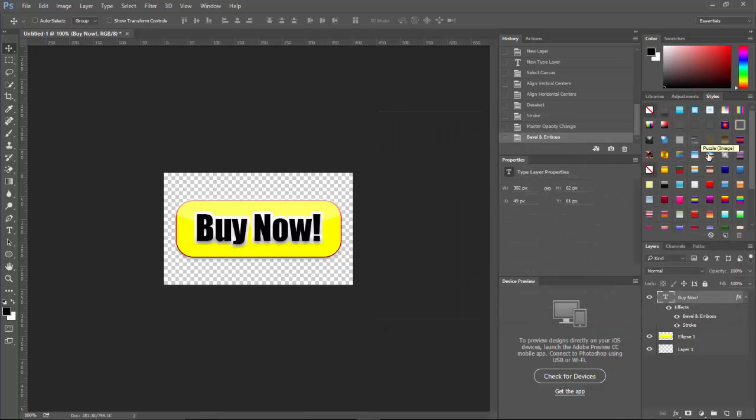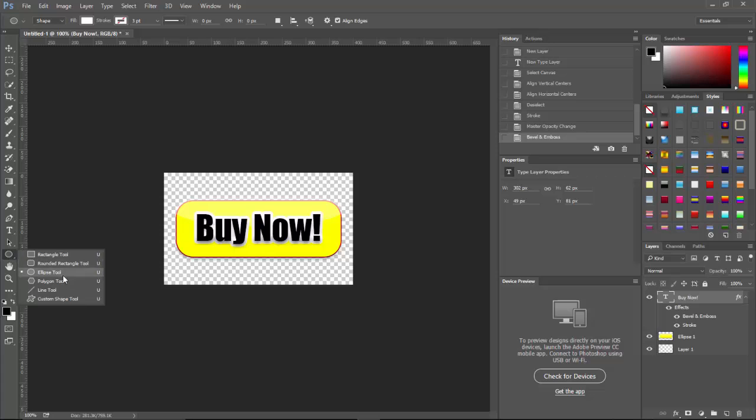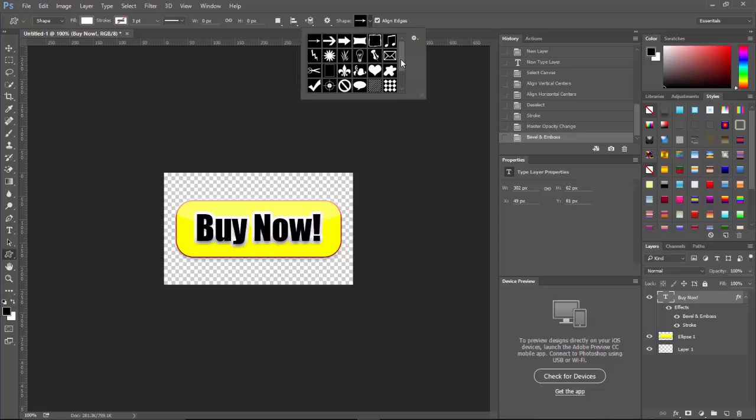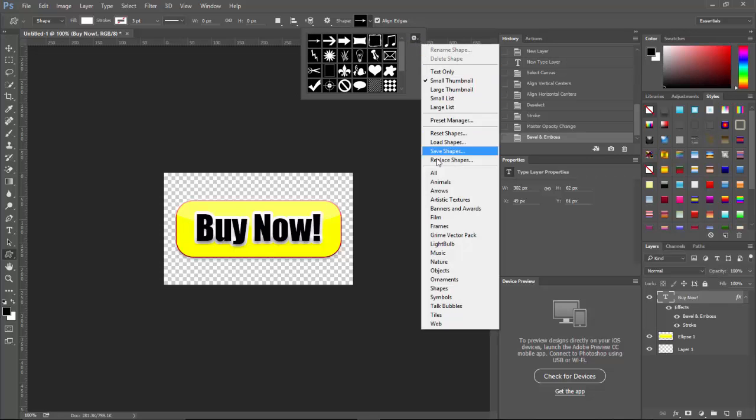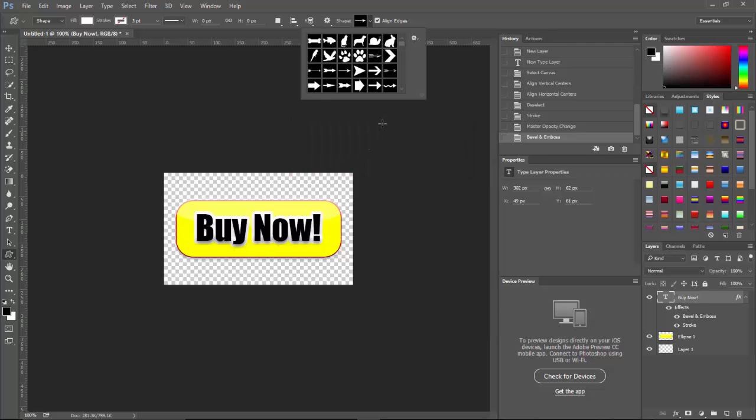Now, if this is the basic button, if we wanted, we could add one of those little arrows here, which shows the mouse clicking. We could change this text to something like add to cart, and in the shapes we could, just to give you an idea, where it says custom shape tool, you can go here and you can find a shopping cart in here somewhere. Let's see if I can find it. Let me click here, go to all. I got quite a few different shapes in here.